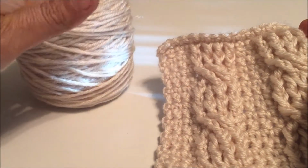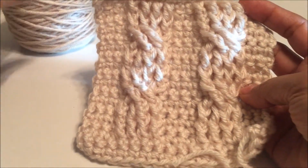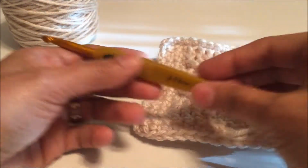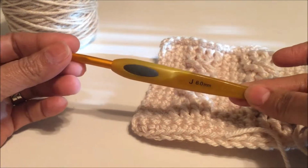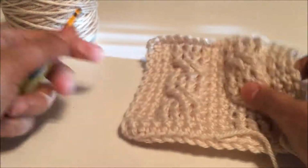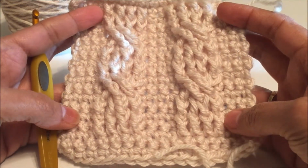I had to rewind my yarn, but it's Red Heart with Love in off-white, and I also used my favorite Clover hook. And this is a J size. I'm using a little bit larger size so that you can see the stitches a little bit better in this video. Okay, so let's begin.